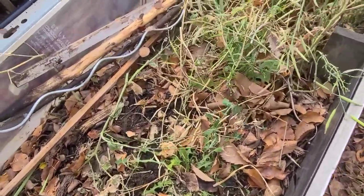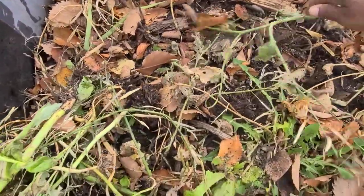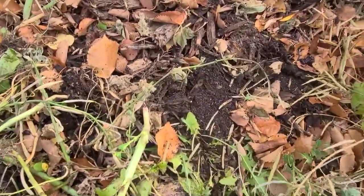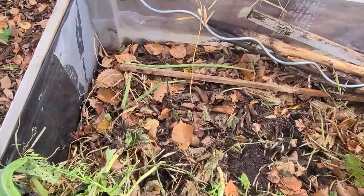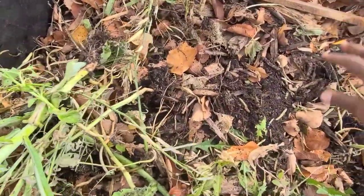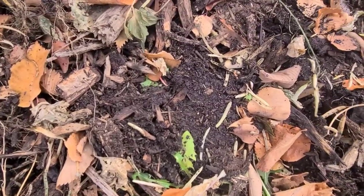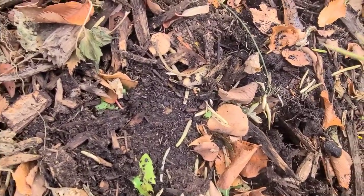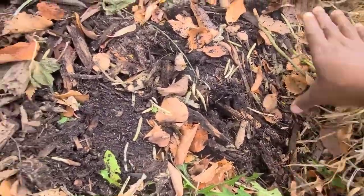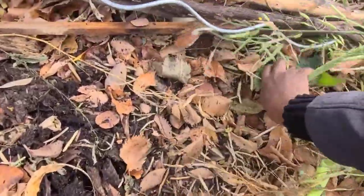I just went through this raised bed and harvested my kales and my green onions, so now I'm just pulling up the plants. Next year I don't think I'll have the opportunity to plant anything in here, because I did not harvest my pak choi seeds and I can see that they started to open and there are lots and lots of seeds all over. Next year there's going to be an endless amount of pak choi seedlings in here, so I won't be planting any pak choi — I'll just be thinning out this bed, since it's reserved for pak choi.